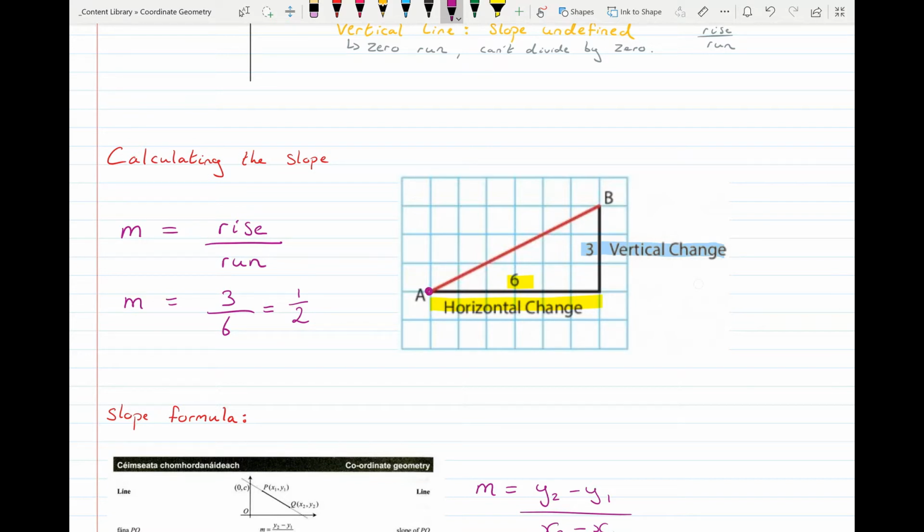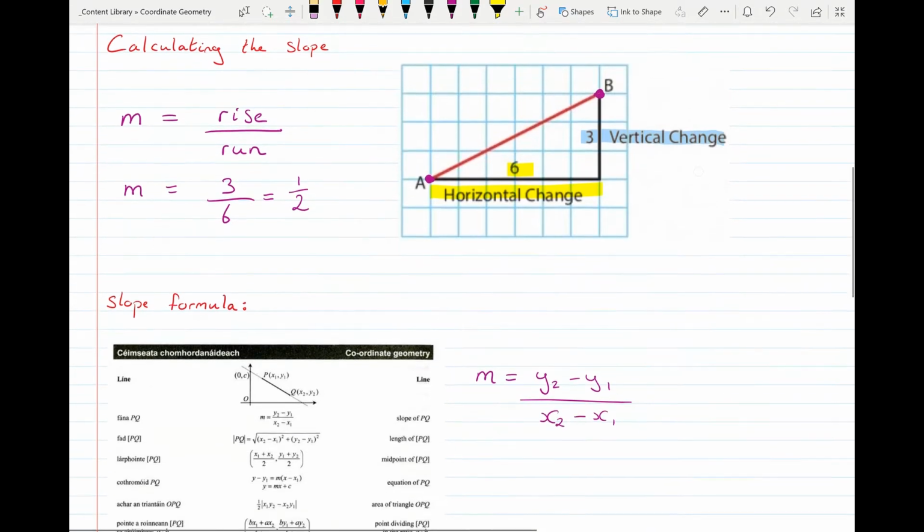Here they've drawn it from point A to point B and those are 2 good points because they sit on the corners of boxes. If we look here at this middle value, this will be a poor point to pick because it's in the middle of a box. There's no triangle you can draw from that. So the green dot wouldn't be useful for rise over run.